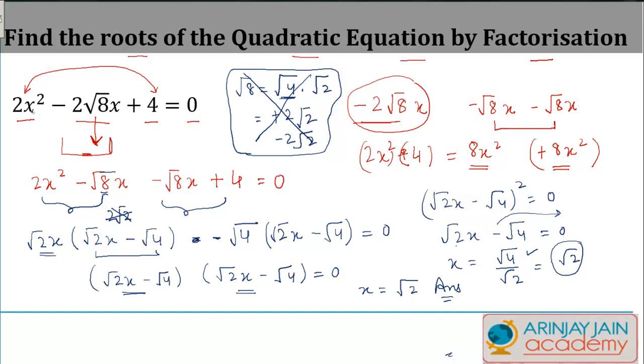If you put this √2 as the value here, what do you get? We get 2 times x², and x is √2, so √2² is 2, and 2 times 2 gives you 4. Then -2√8 times √2 plus 4. Now √2 times √8 gives you √16. The square root of 16 is 4, so 4 times -2 gives you -8. So you have 4 - 8 + 4 = 0, which is the case, and therefore the answer that x = √2 is correct.